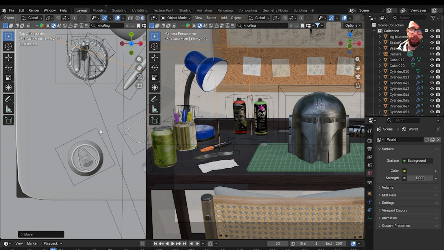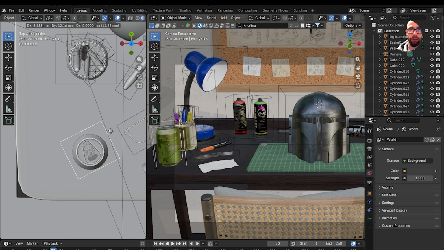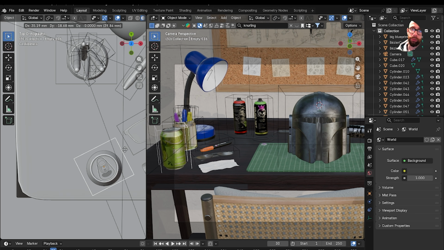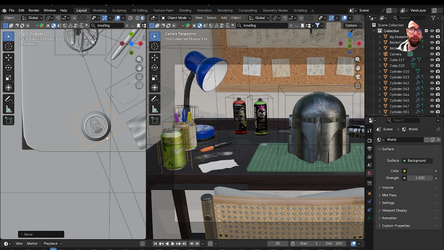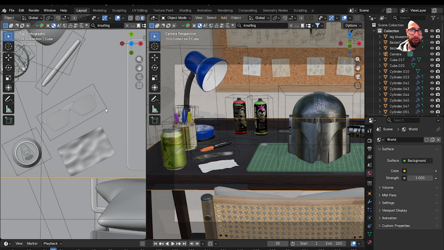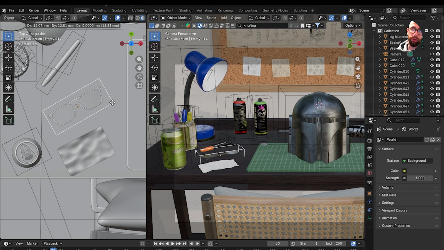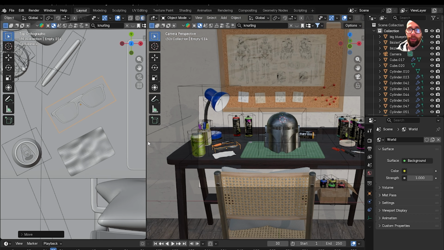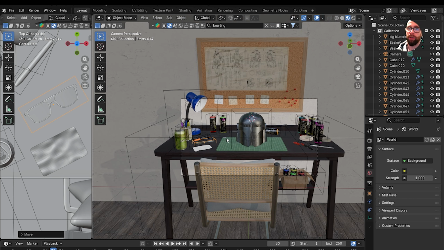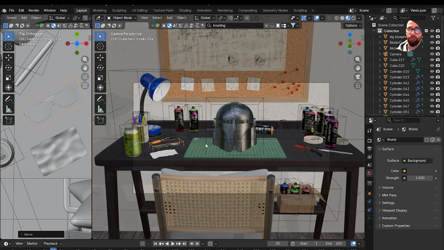Maybe our can, because our can's not actually in the view at the minute, so let's bring that in. Like that. And just tweaking everything how you want it. Something like that. As I said again, we may well change this, but actually not looking too bad at the minute. So we've got that.